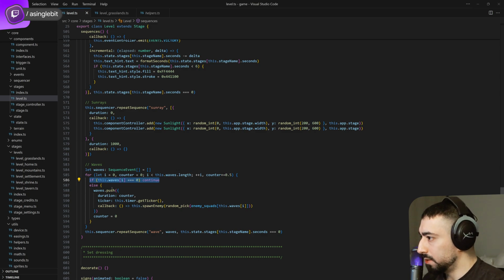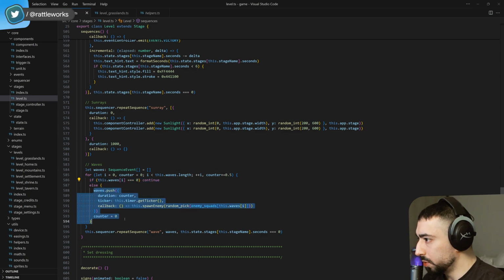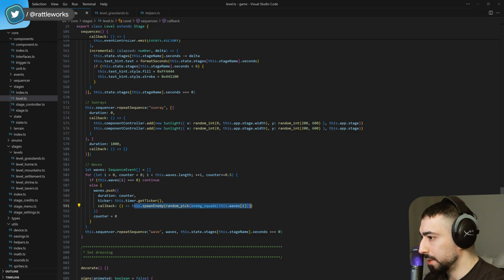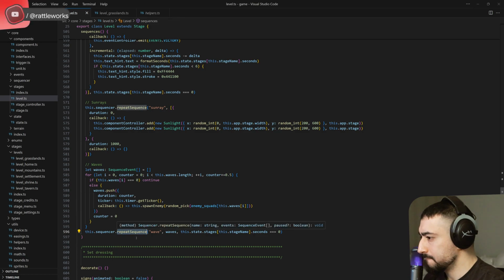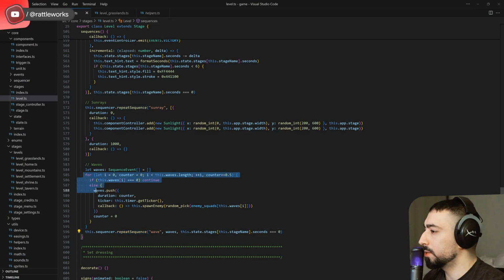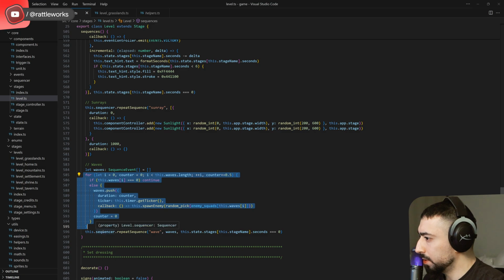But if it's not 0, then we push a keyframe that spawns an enemy based on the number in the wave. And what this means is that there shouldn't really be any issues.